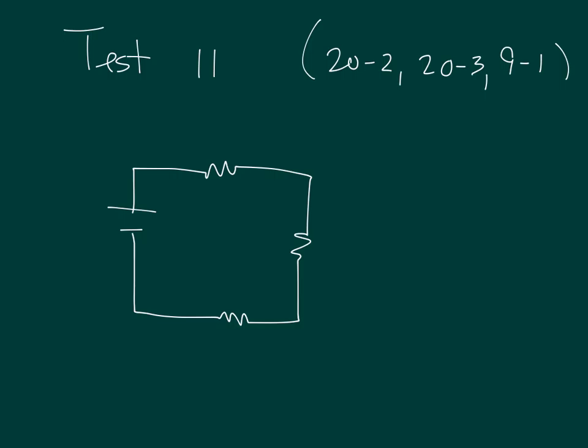I could have 2 batteries here, and those batteries would be in series. Right now I have a battery and 3 resistors. Maybe I'm going to make one of those resistors a bulb. There's no branches. No branches for it. Maybe I'm also going to draw on a switch right here. Okay, I'm going to leave that switch open.